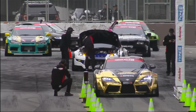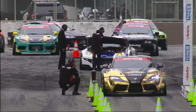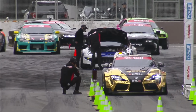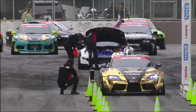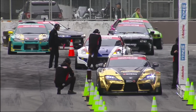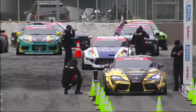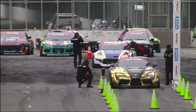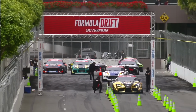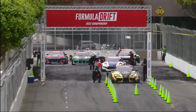As we are getting our vehicles up to the line, waiting for Castro, wondering what's going on here at the start line. Yeah, the hood's popped, and those are officials. So this is pre-burnout, maybe. I think it's pre-burnout. He's far enough back that he potentially hasn't done his burnout yet, but something is catching their eye back there. But that's not even his crew. That's exactly our FD staff. That piqued my interest. You have to wonder if there was a fluid leak underneath or something that they're looking for the source of, because where they're positioned at the start line, there are no team members, I believe, back there.